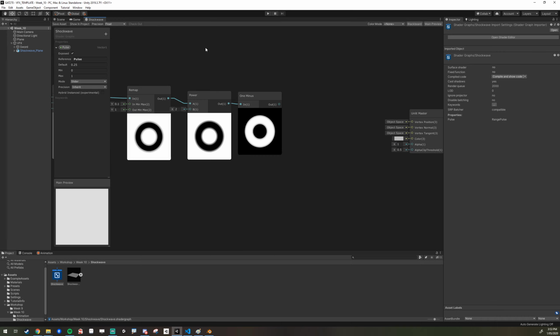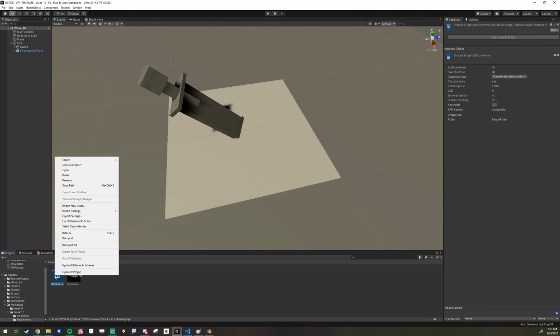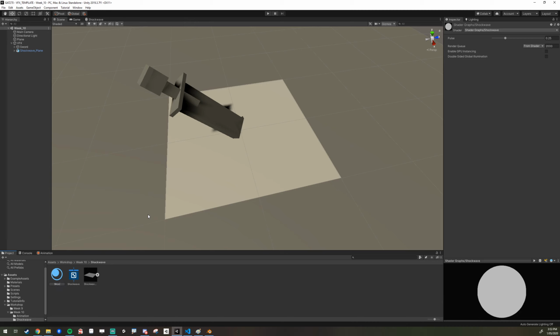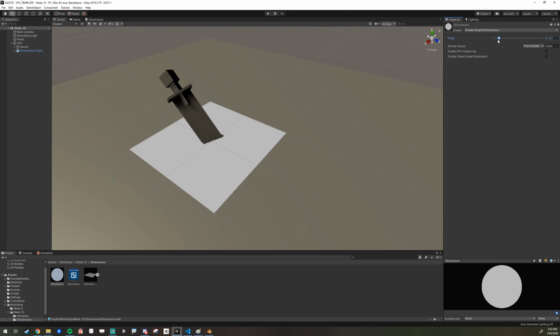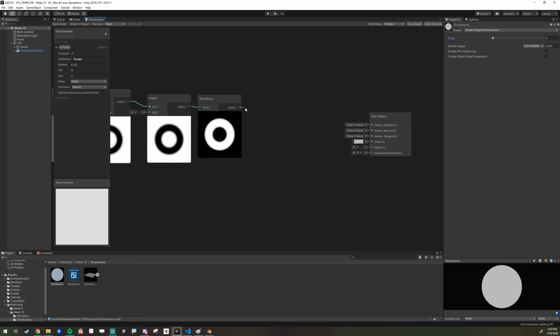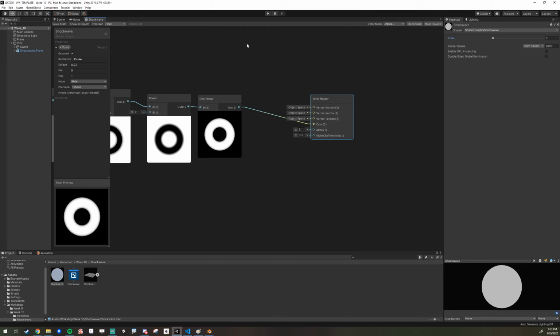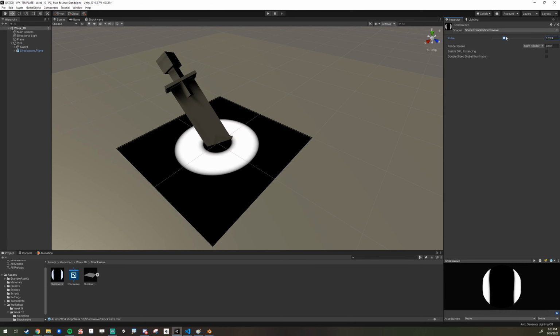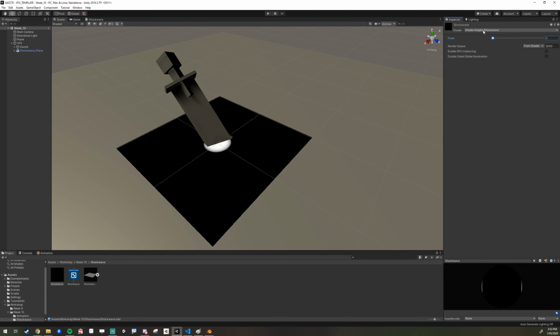Now, we've got this great little pulse. If I hit save asset, let's go back to our scene. Let's right click on our shader. Let's go create material. It's going to create a material from our shader, which is perfect, okay? And I'm going to drag that onto the quad in the middle. And at the moment, you're going to see it does nothing. So we have to make sure that we tie this 1 minus to our color, okay? I'm going to save asset again. I'm going to go back. And you're going to see now that if we move this, the ring pulses out from the middle, okay?